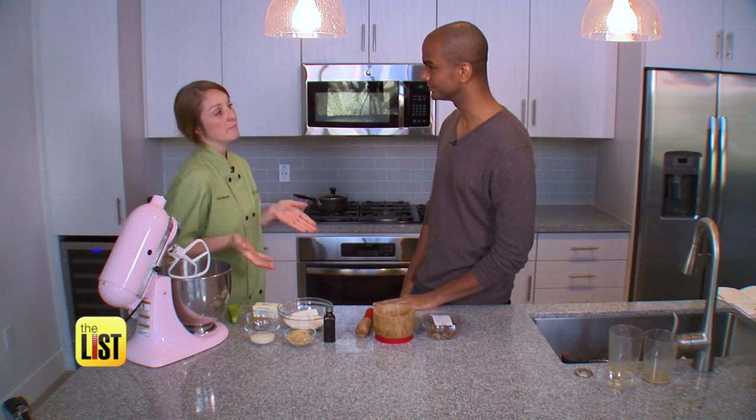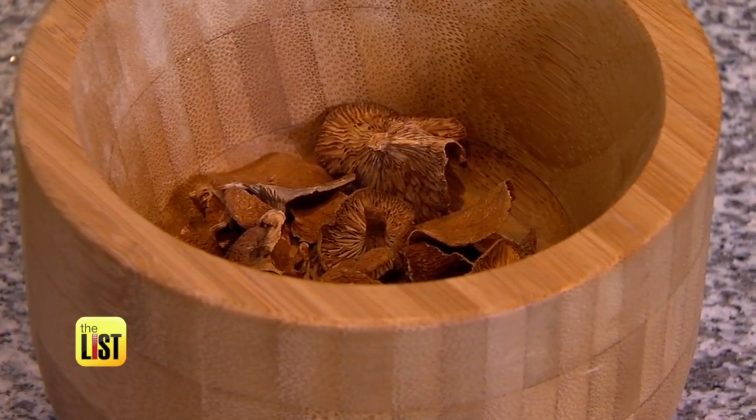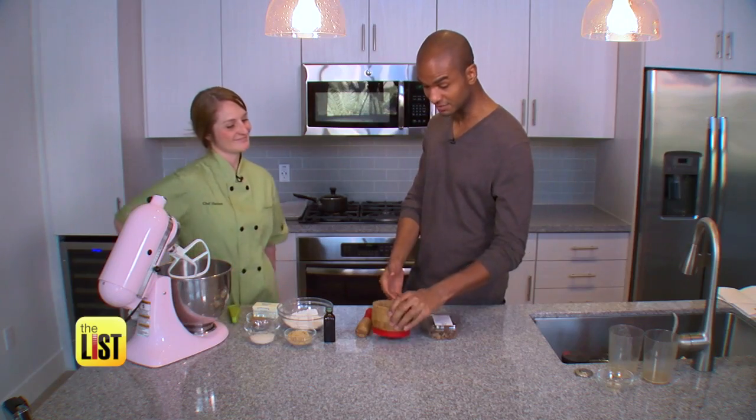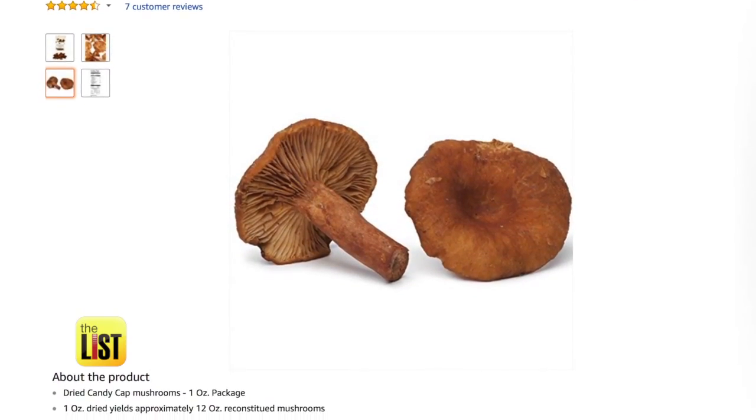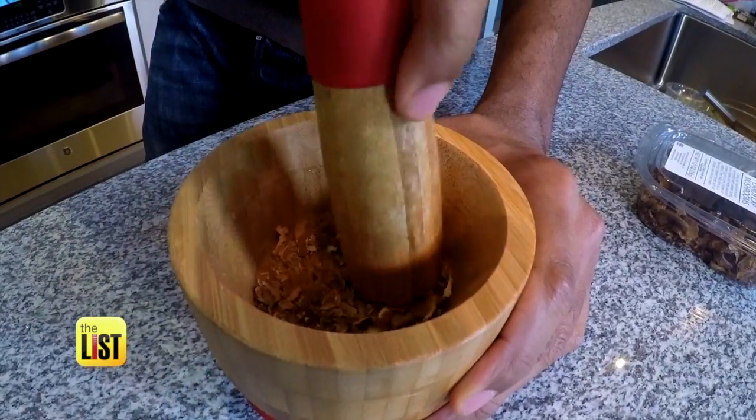So we're using a type of mushroom that when it's dried and dehydrated, a flavor intensifies, and that flavor is maple. I can smell it right now. Dried candy cap mushrooms are easy to find online, but first you gotta grind them up. They're breaking up really nice and fine.